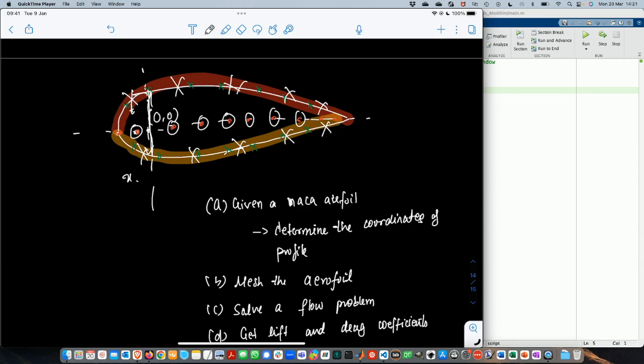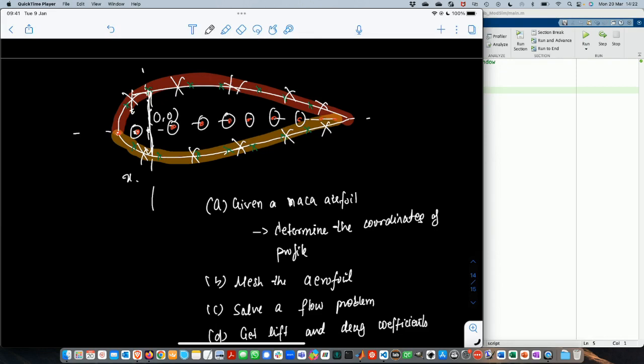So if I'm given a particular NACA XYZ T or something, right? Another four-digit airfoil, then probably each of these digits means something, and that means that I can use that in order to determine the profile of my airfoil. So once I know the profile of my airfoil, I can go to SolidWorks as well, put these points in there, join them by a line, and create an STL file or any kind of a CAD model, right? And you can use it in your simulation.